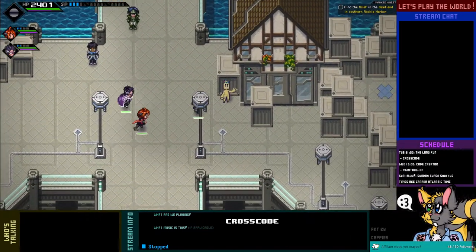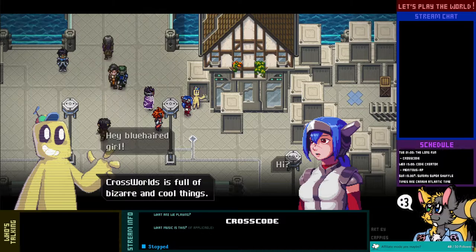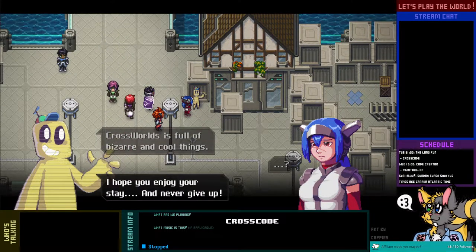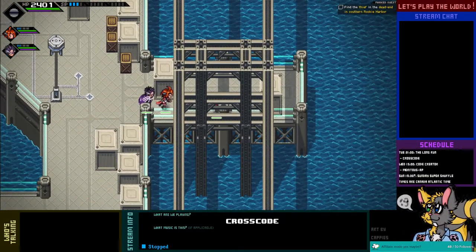So, what's your deal? Hey, blue-haired girl! Crossworlds is full of bizarre and cool things. I hope you enjoy your stay and never give up. Oh, okay. Sure. You scared me.